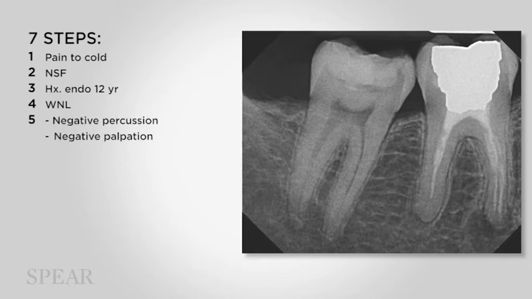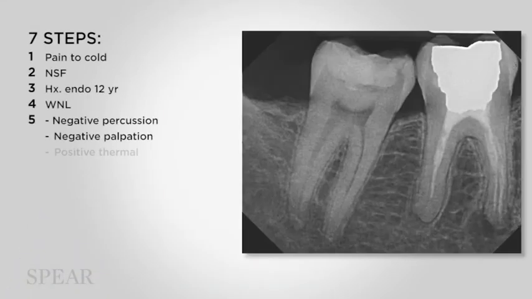However, our cold test is the thing that allows us to duplicate the chief complaint, which, as we mentioned, is the goal of our diagnostic processes. So we put the cold on tooth number 31, which is the second molar, and immediately we can trigger the chief complaint. And that tells us that that is the source. And oftentimes you have the patient, as they raise their hand, they say, that's it, that's the one.